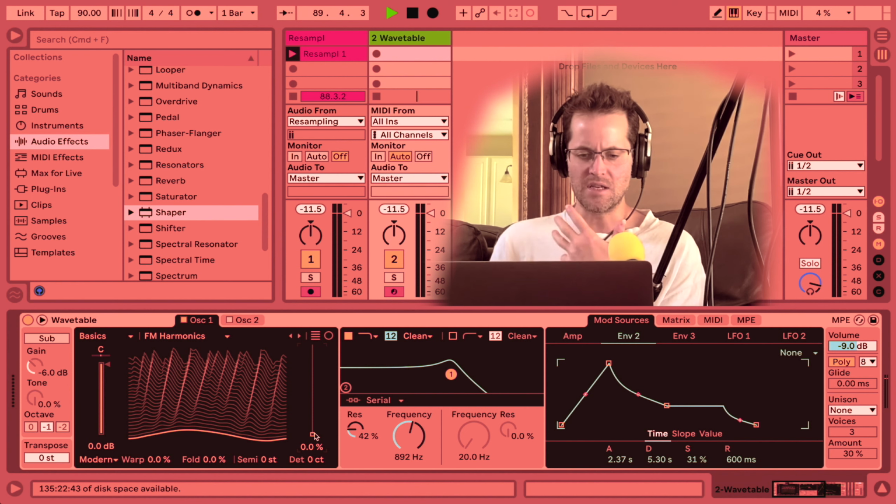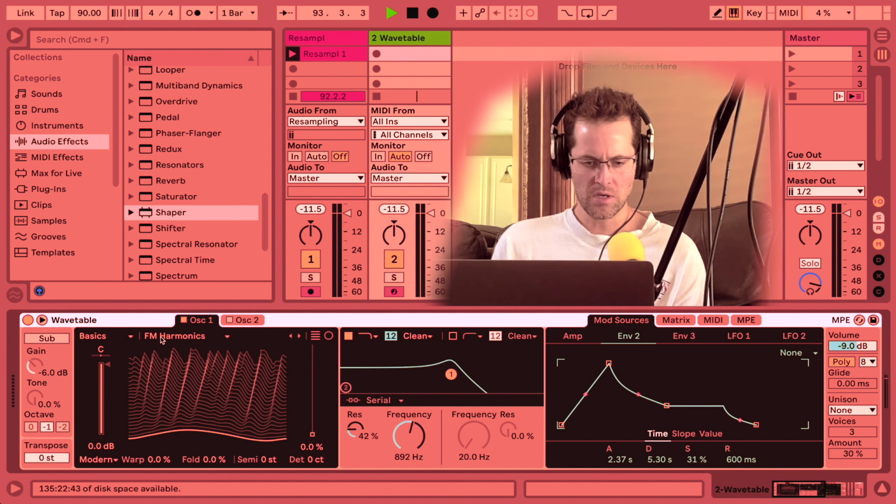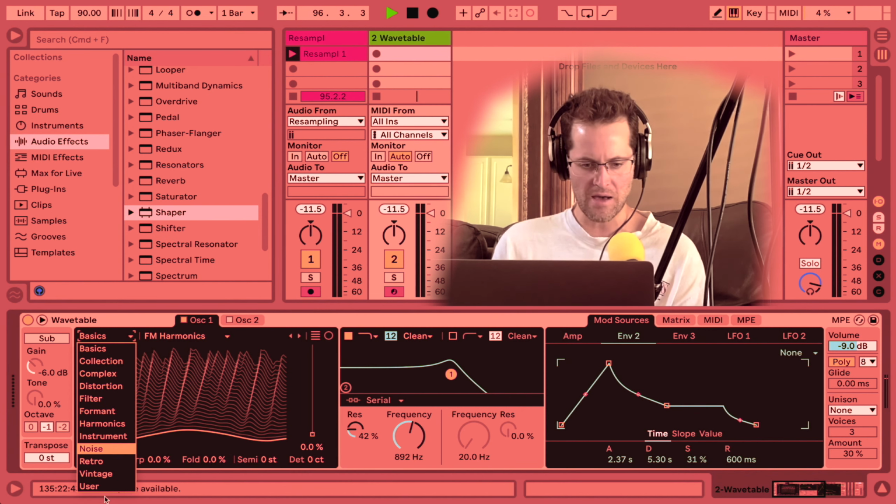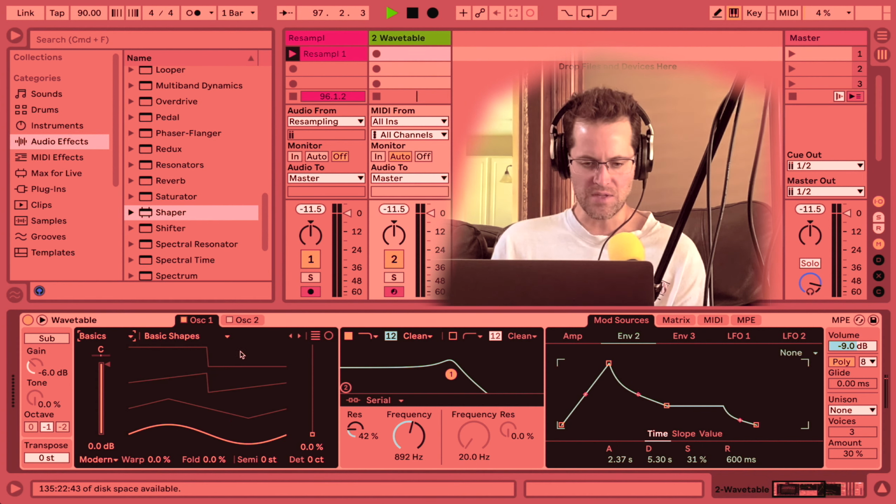And in a lot of these programs, you can kind of tell when you're hearing that Wavetable synthesizer sound. And just so you know, when you open up Wavetable, we're gonna start with this FM harmonics. I found it and I felt it was really good for this example. But when you open it up, you got your basics here on the left, and then within them, there's all of these different wavetables. And it starts off like this.